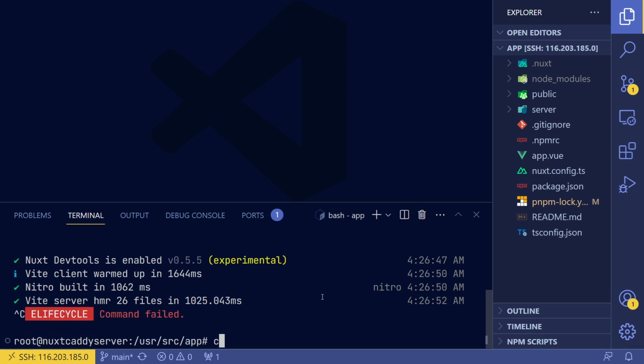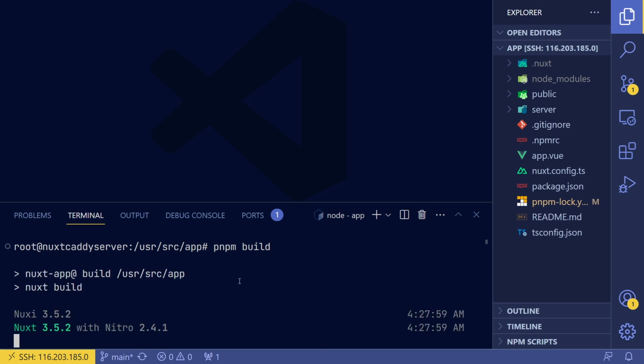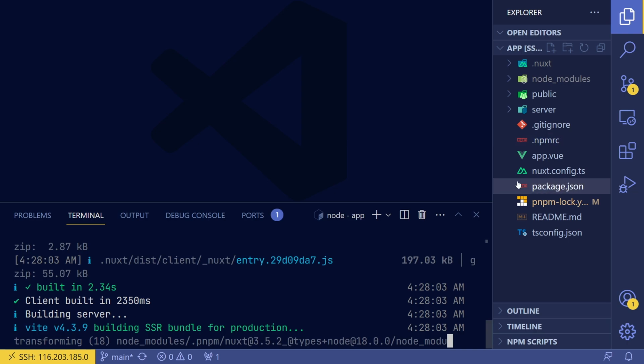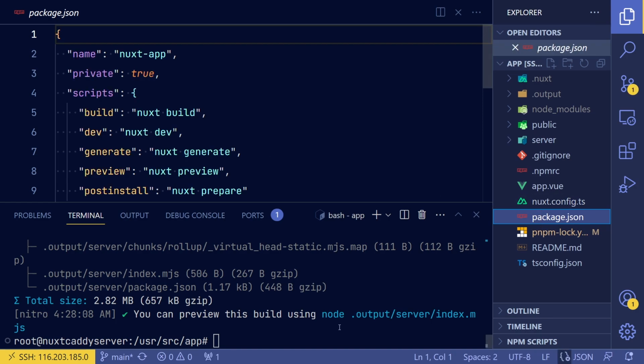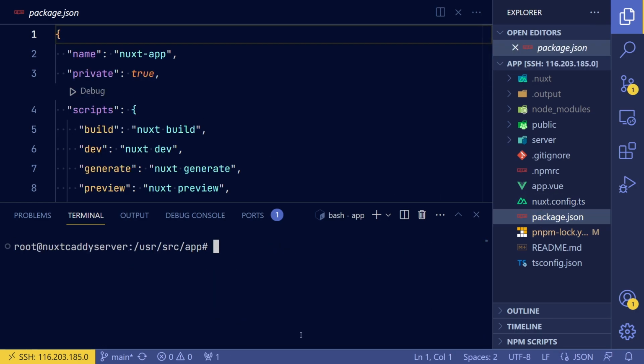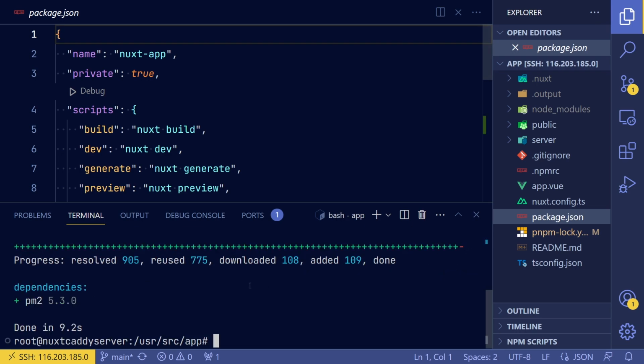So first of all, let's close down the server, and I'm going to run pnpm build. And this will build the Nuxt app in .output. And I'm going to add a serve command, but before we add the serve command, let's add a project called pm2. Let's add it as a dev for now. pm2 is a project that helps manage node processes. So even if you log out of your machine or the machine shuts down and starts back up, pm2 can manage your node server for you.